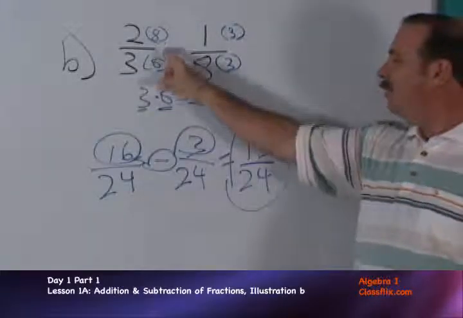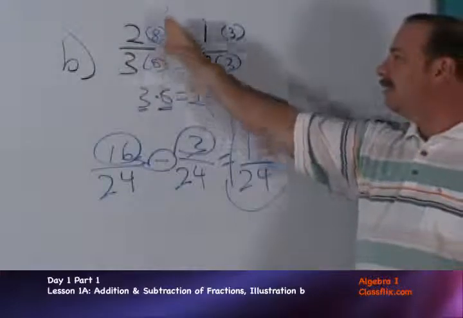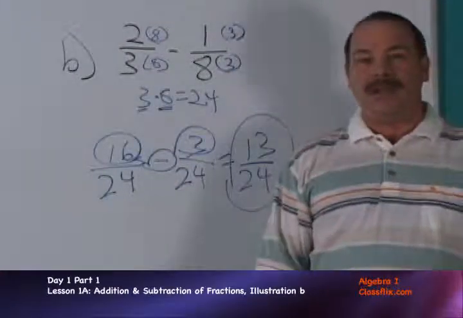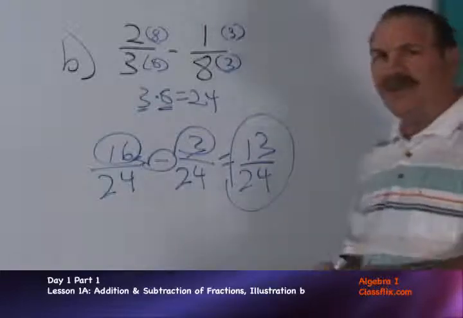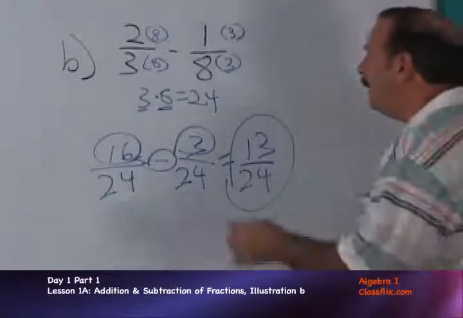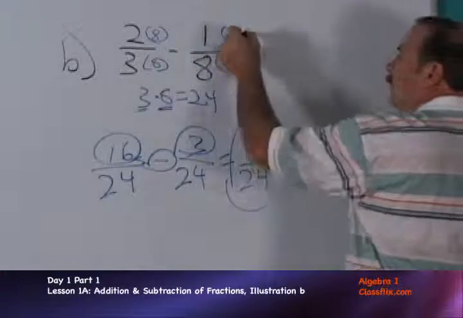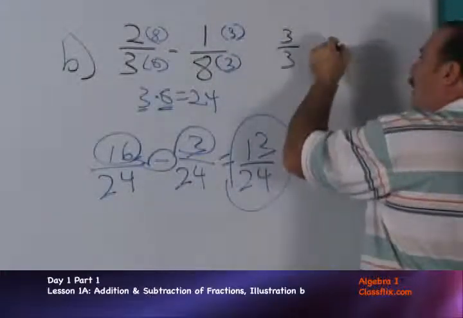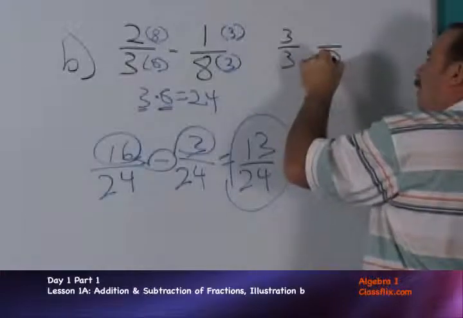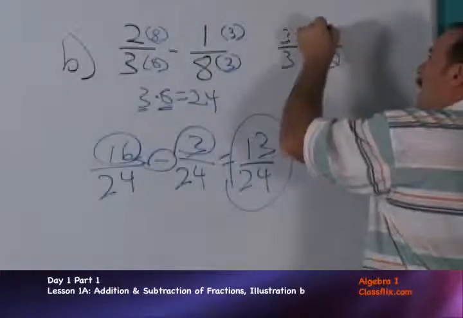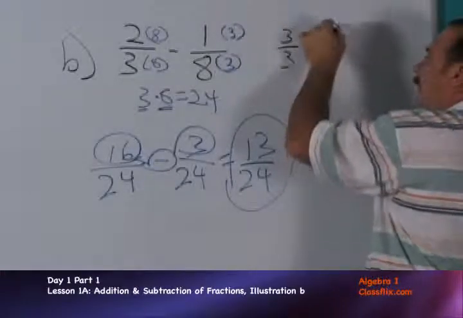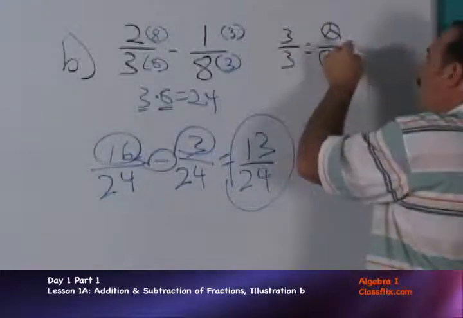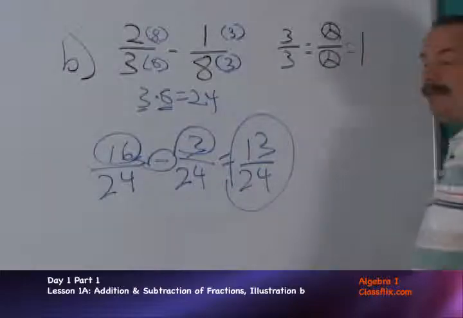And really what you're doing here, in a sense, is you're multiplying this fraction by the number 1 in order to change its form. Now, you're saying, how did you get the number 1 in there, Mr. Lawson? Well, if I have, let's take the 3 over 3. I have the fraction 3 over 3. I have something, it has 3 parts to it, yes? And I have all 3 of those parts, so I have one whole, don't I? The fraction 3 over 3 is really the number 1.